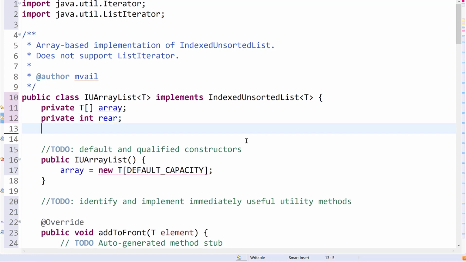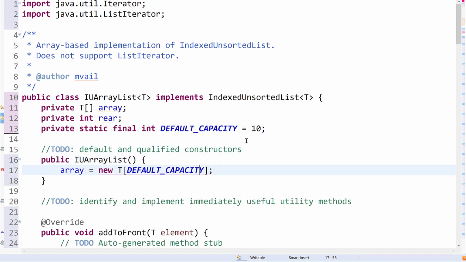So let me declare as a constant default capacity. And I'll set it equal to the 10 that I wanted. So that way I don't have numbers running around in my code that have no explanation.